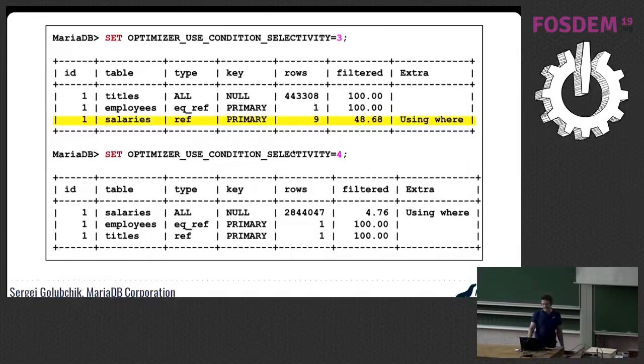That would be true if the salaries were distributed uniformly. But in this employees database, just like in the real world, salaries are distributed very non-uniformly. And if we enable histograms, the optimizer can see that indeed only less than 5% of salaries lie above the midpoint. In this case, the optimizer again joins tables in a different order and this gives a 3 times speedup.